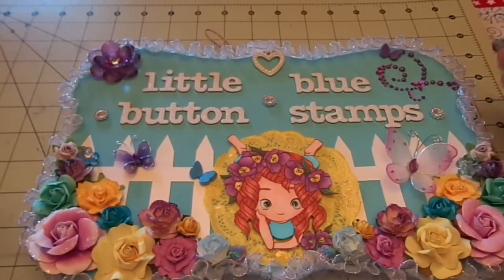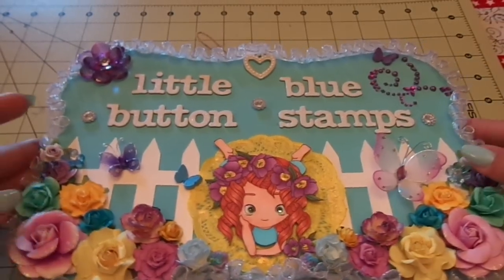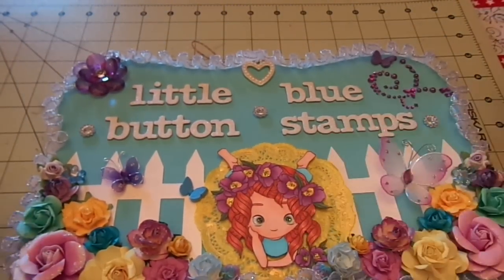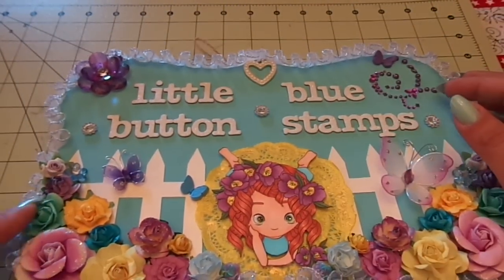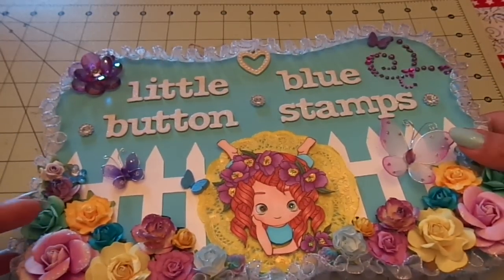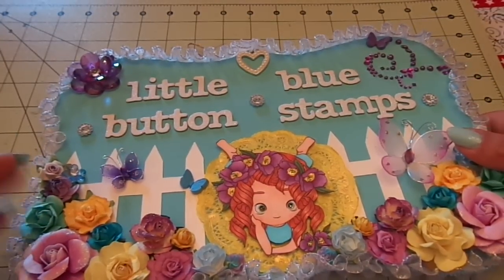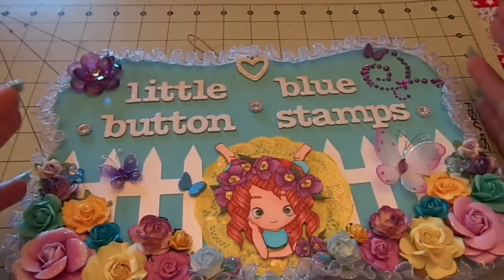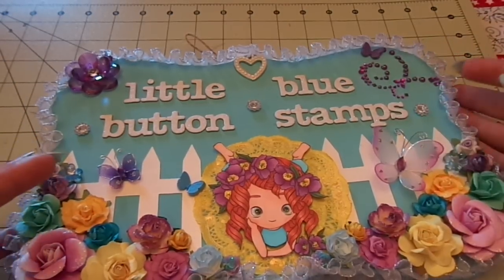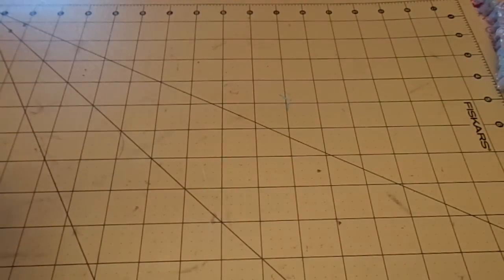Hi guys, Steph here. Today is my design team day for Little Blue Button stamps, and I have two cards to share and a little story about one that is so not even funny. Because Ava is going to be graduating from preschool, Little Lambs Christian Nursery School, I decided to make teacher cards with them this DT day. So here's the story.